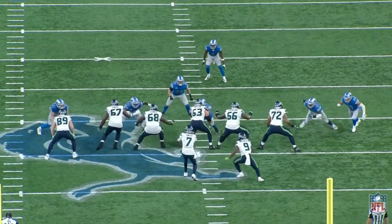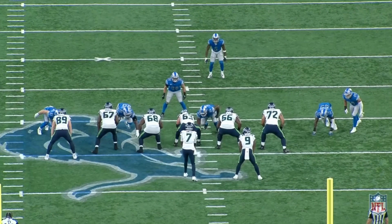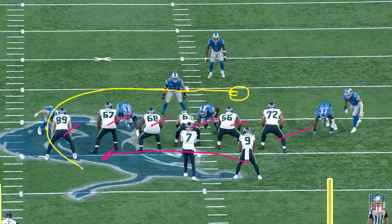But again, I love it because he checks the pass pro. Now, the tight end, 89, playing a little bit of hero ball. We just talked about 0 pass protection issues. My favorite is just full slide, so everyone take the gap to their right. And then we're going to bring this back all the way across. And I like it with the split flow action because if someone has the back and is trying to add on, they got to go the long way as opposed to the short edge if the back stays to the right. So the back comes across.